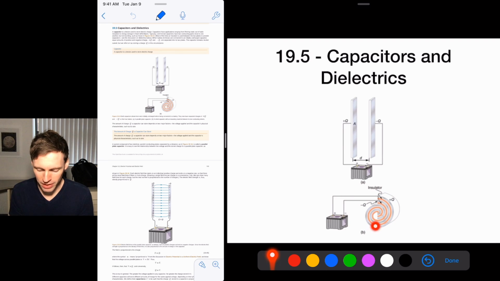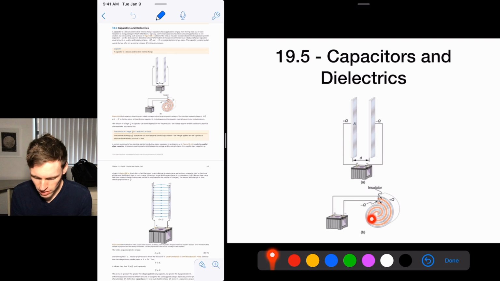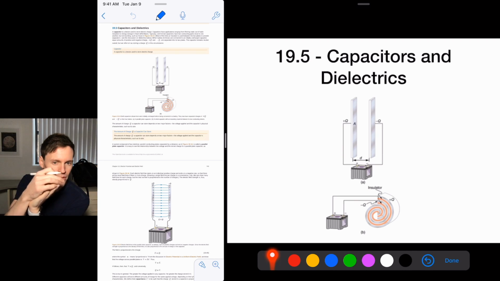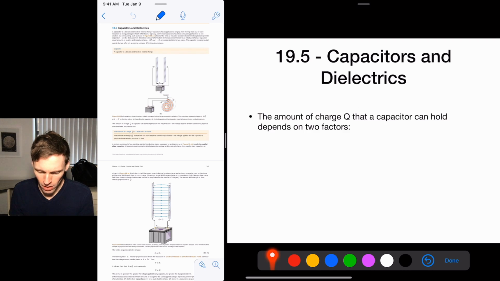There's another type of capacitor, which you'll sometimes find on a circuit board. They're a lot smaller, so how do you make a capacitor with a decent amount of capacitance and then squish it down to fit onto your iPhone circuit? One technique is to take two sheets of aluminum foil, put them next to each other, put some plastic in between them, and then roll it up really tightly. So the metal is separated and tightly wound up, so there's still capacitance there, still plus Q and minus Q separated from each other by this insulator to keep them from being in contact. So these are just two styles of capacitors, a parallel plate capacitor and a capacitor you might find in a circuit. Okay, so the amount of charge, Q, that a capacitor can hold, that's what we care about.